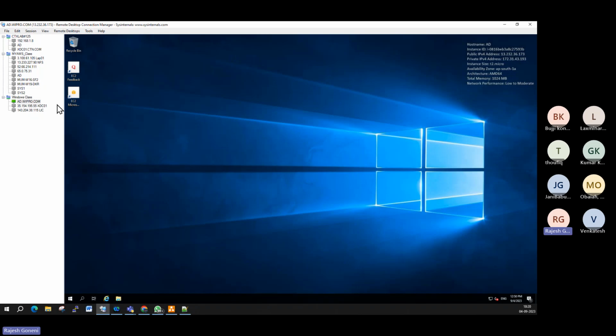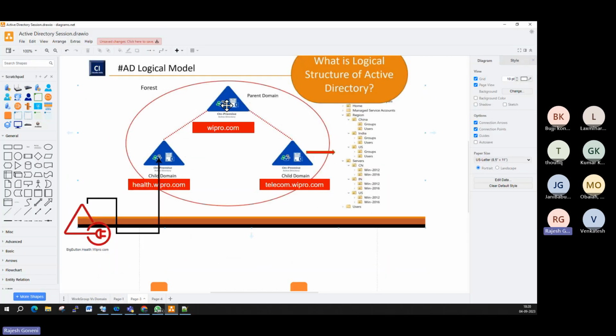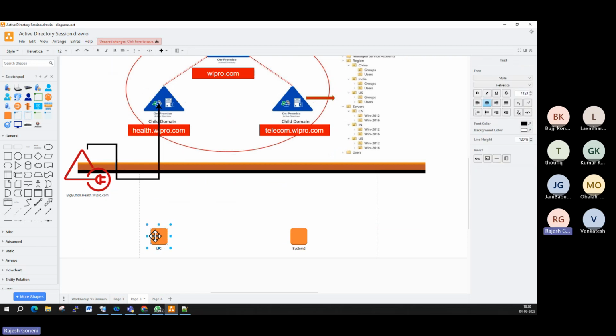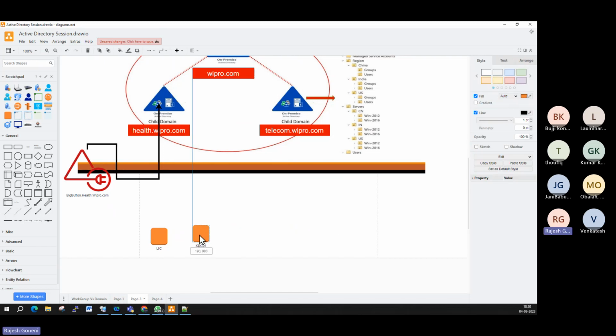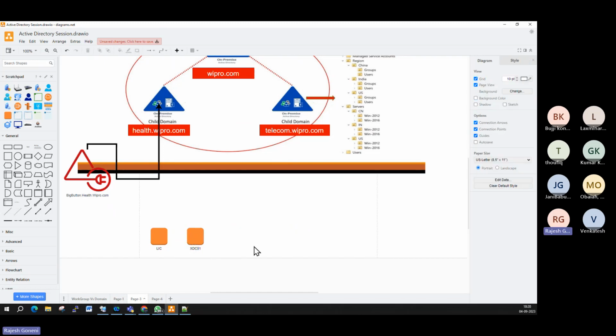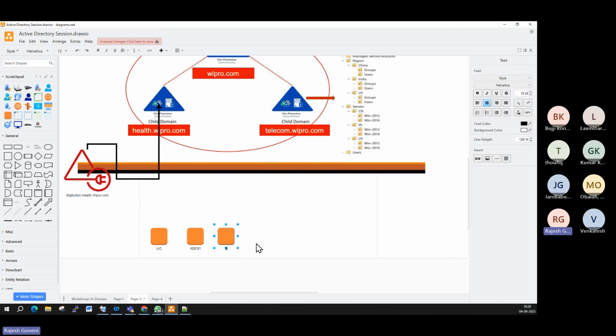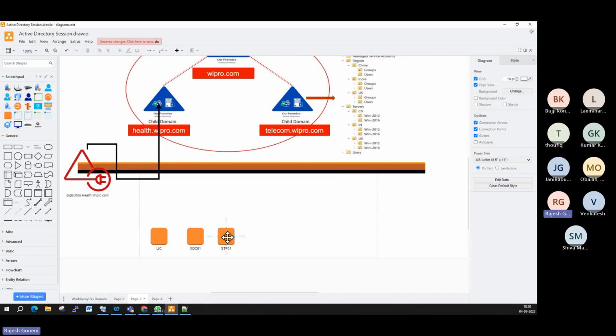So basically, in this architecture, you can see here, wipro.com is there, and one system is named LIC, and another system is XDC01. There are two systems already created, and two more systems I'm planning to create, but today I'll create only one server, STF01.